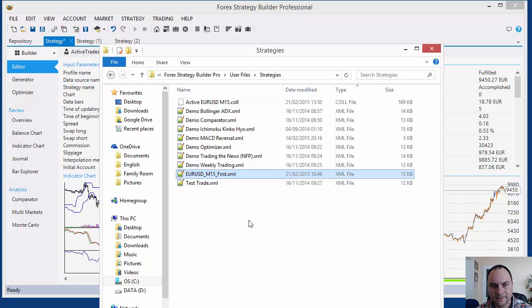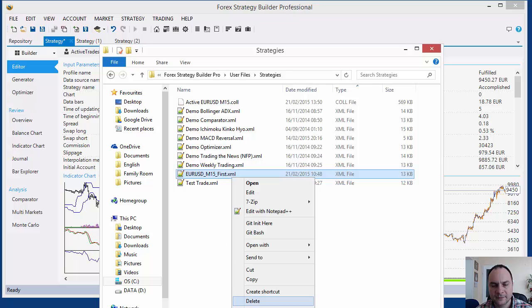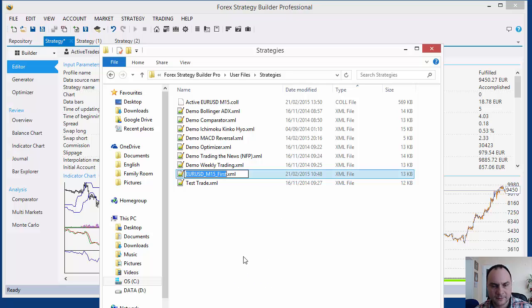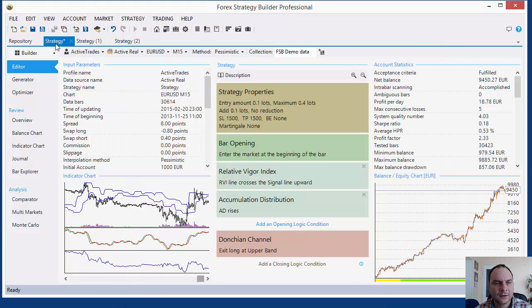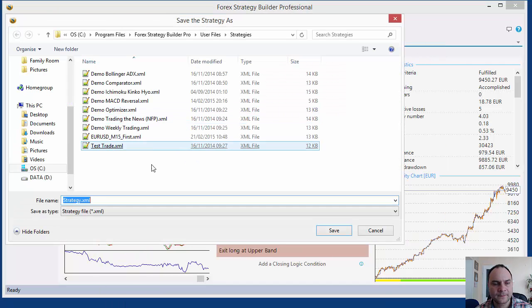Here. EURUSD M15 first, and let's copy that name. Okay, I'll save that one as EURUSD M15 second. So these are the two strategies I'm going to use on trading.